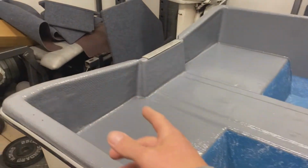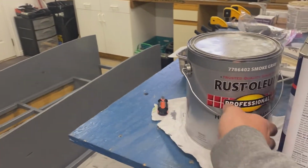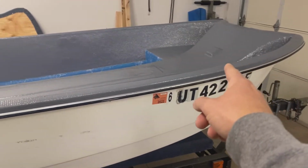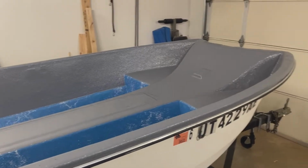I don't know how well this paint's going to hold up. It's just the same Rust-Oleum can stuff that I used on the wood. I just used it because I had a lot of it and I wanted it to be gray where you're gonna see it all the way down the side and in the back area. So we'll see how it holds up.